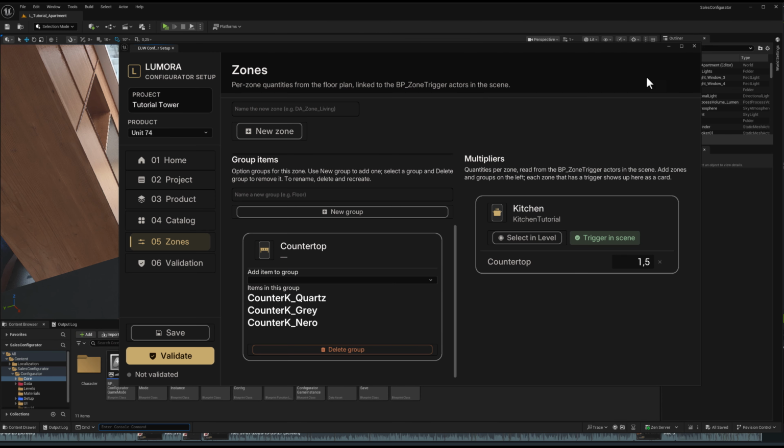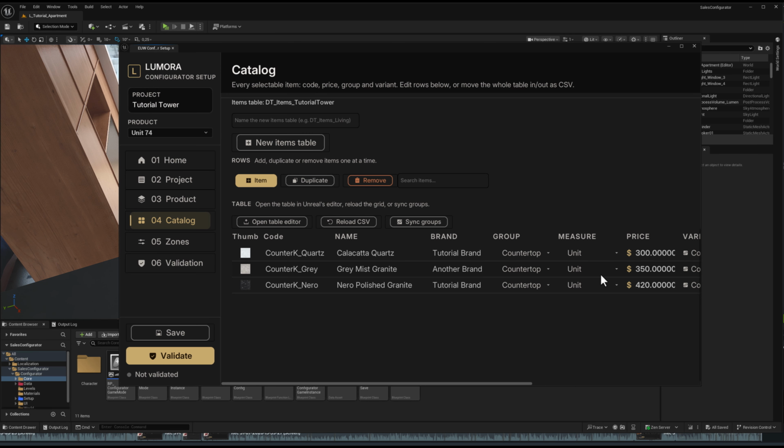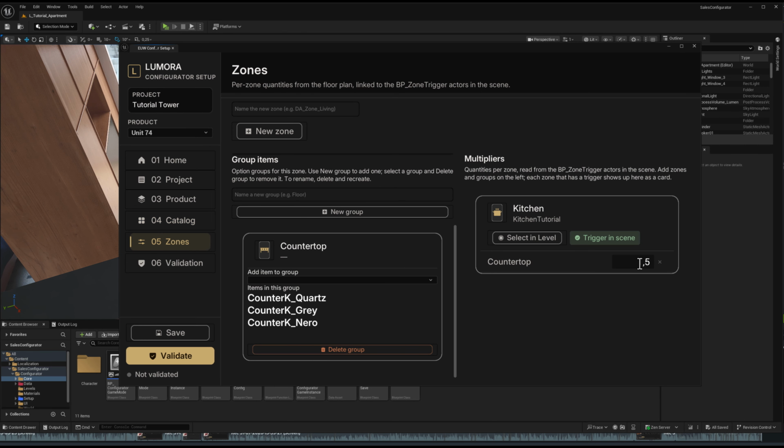So I can close this, go back to the catalog, and change all of them from units to square meters. I'll leave this last one as linear meters so you can see that there is a difference in how it's presented, but not in the multiplier itself, because the multiplier it will use is this one.